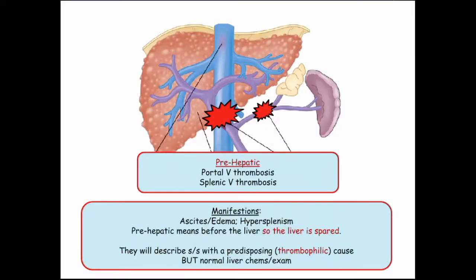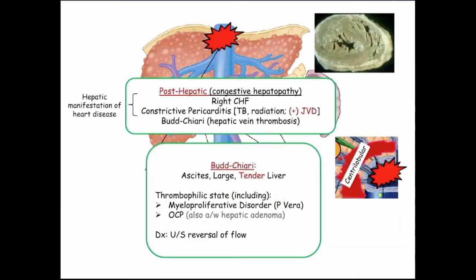I'm just going to bring this right home. We're prehepatic, so you can obstruct, and they do, the portal vein or splenic vein. And if you obstruct the splenic vein, you still will wind up with hypersplenism, less so varices, but you can get gastric varices from the small gastric veins. So in this instance, it's going to be portal hypertension, the liver is spared, and with almost all thrombotic states, they're going to give you some predisposing thrombophilic condition that we'll see on the next slide.